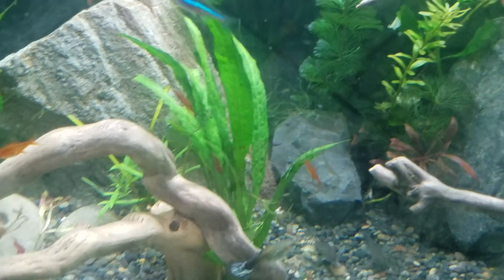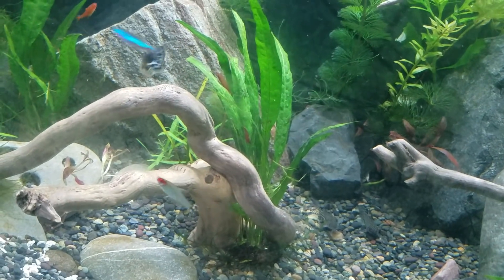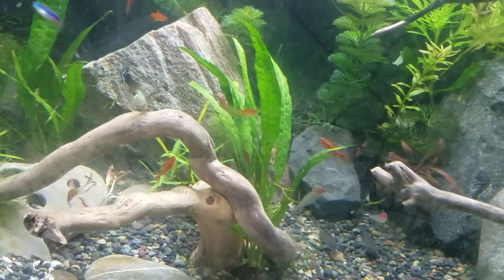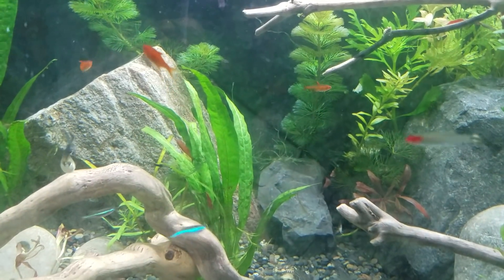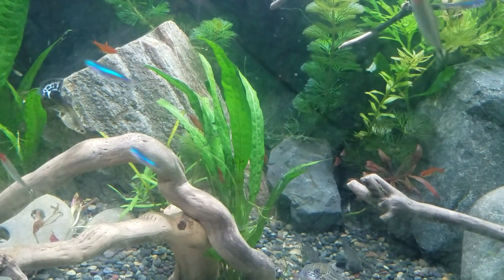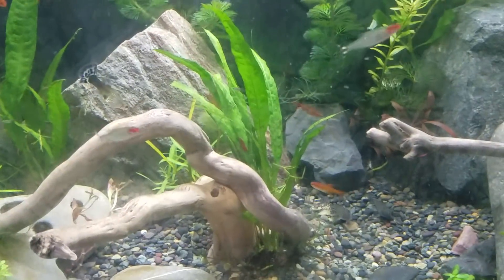They're a great plant for starters or for experts. If you're just getting into the hobby, they can grow in low light and honestly not the best water conditions — they'll still survive. They are a survivor, and to understand how they grow, where they grow, and the history of them in the aquatic plant trade and the aquarium fish and pet trade, we have to explain a couple things about them.